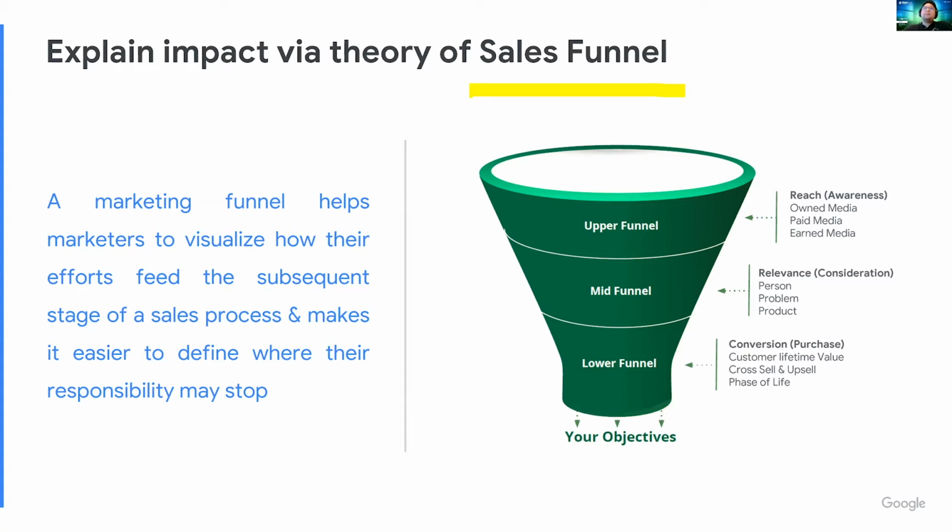So if today I'm a person who sells ice kacang, and you want to gain the first number called reach, let's assume that every day I only receive 100 people walking past my shop. Out of 100 people, let's say only 20 of them are interested in ice kacang. This means that at the end of the day, my relevance is 20%. And out of that 20, only 5 of them decided to buy. This means my conversion rate is 5%.